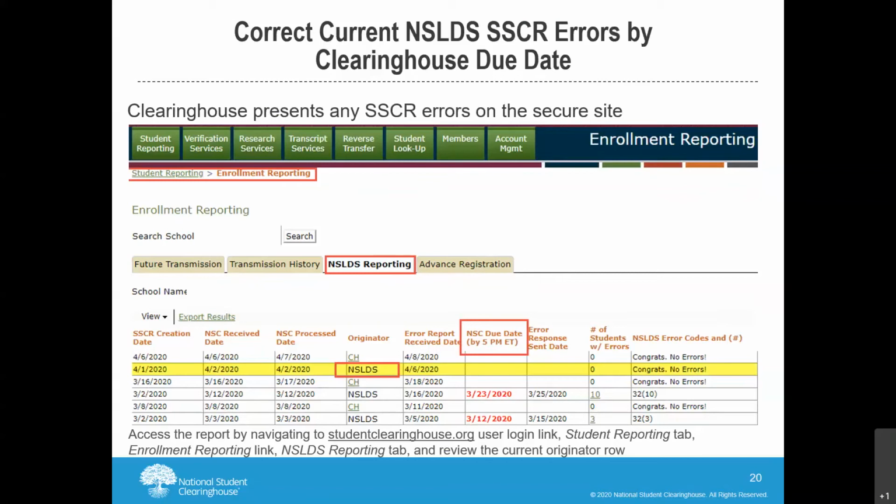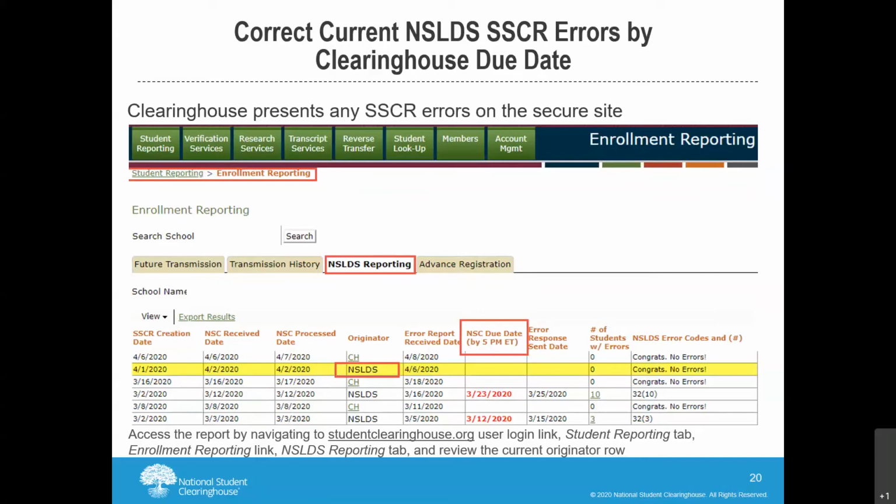Having a one-off or a certain error code that is problematic for a brief period of time can happen, and I think we can provide support to explain those more rare occurrences. But in general, month to month, if there are errors, are they being corrected? Over half of the schools that are Clearinghouse schools don't experience NSLDS SSCR errors, which is great. But if you do experience SSCR errors, it doesn't necessarily speak at all to the integrity of your data. It's not usually about that. It's more rare if it is. Errors can occur. It doesn't mean it's bad data.